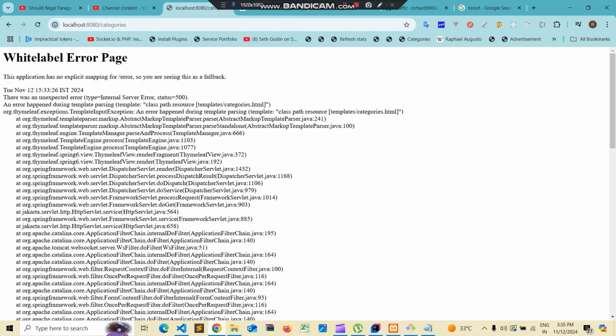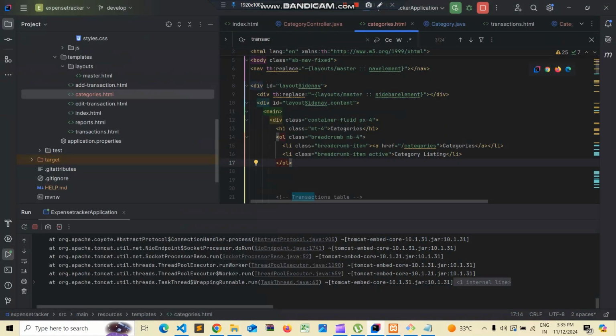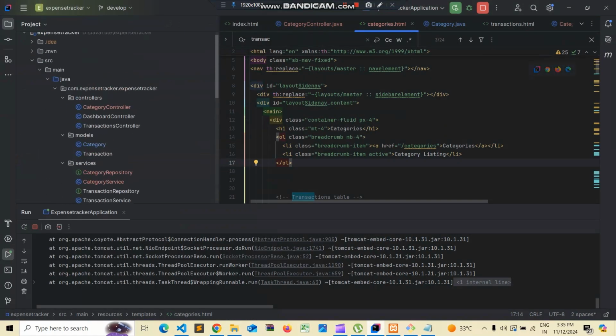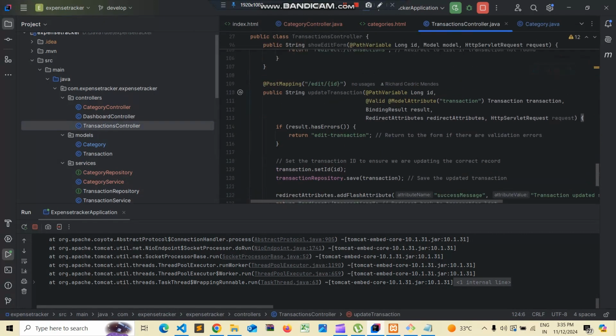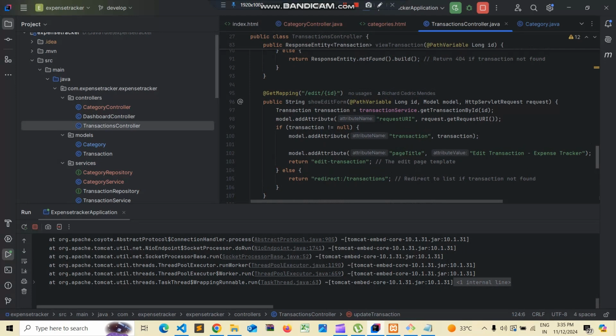Okay, this error is happening as we have not added the HTTP request URL. So if we go to the controller file and have a look at the transactions controller, we are passing an HTTP servlet request here.